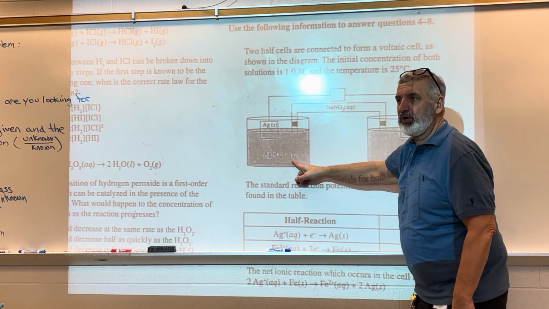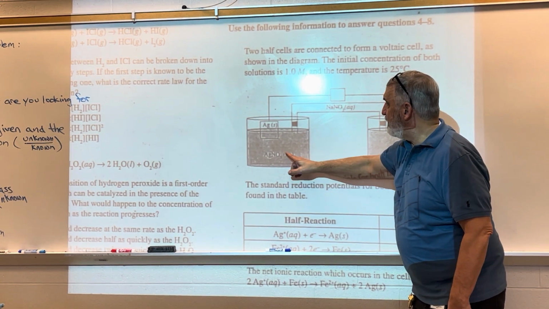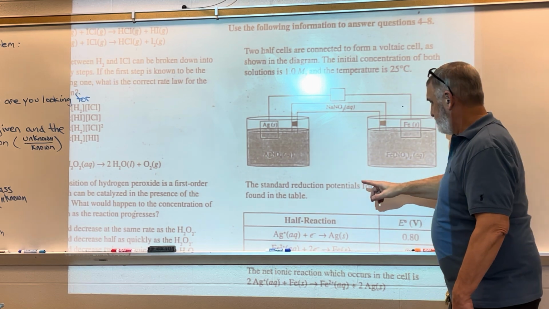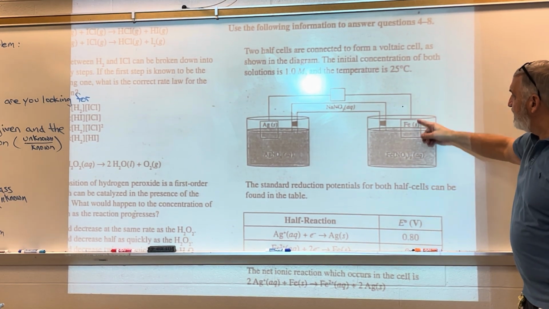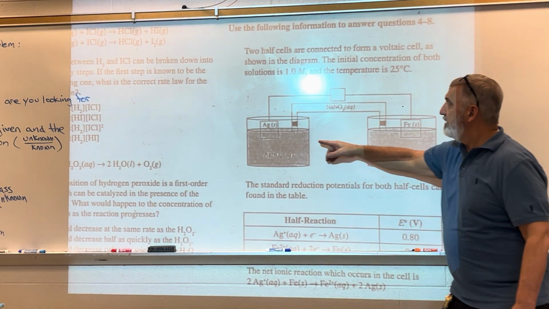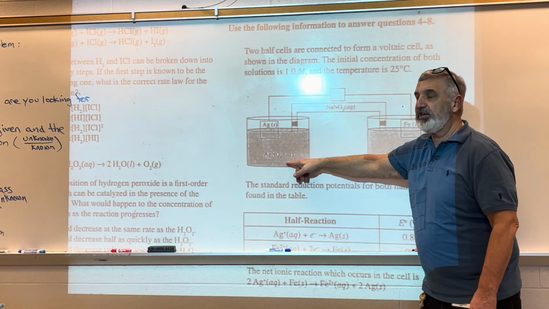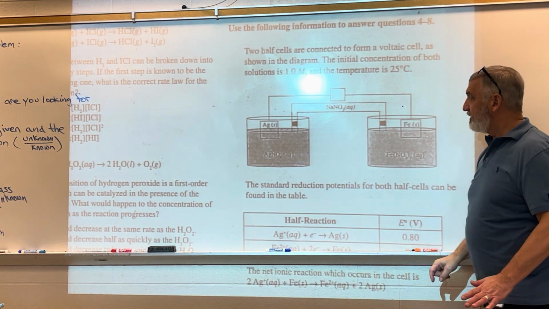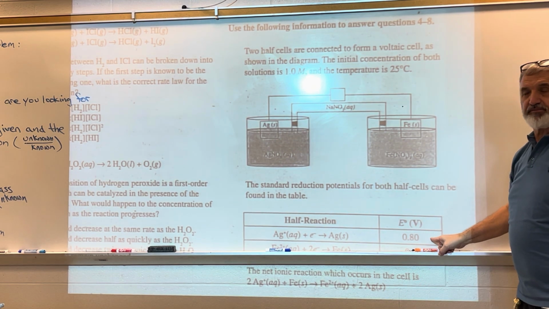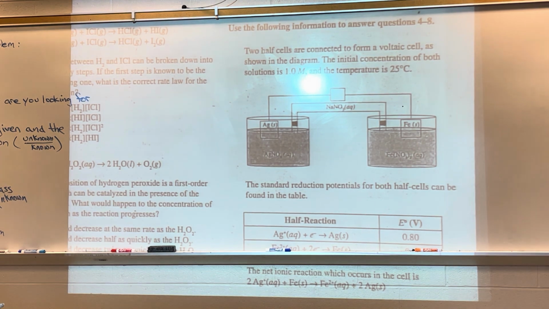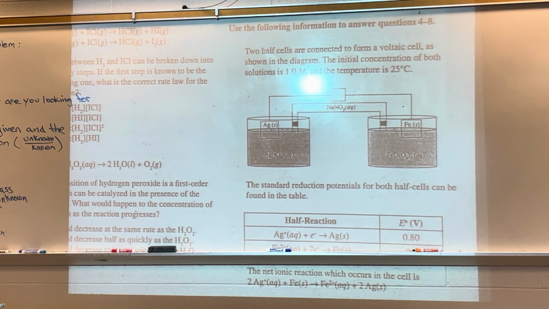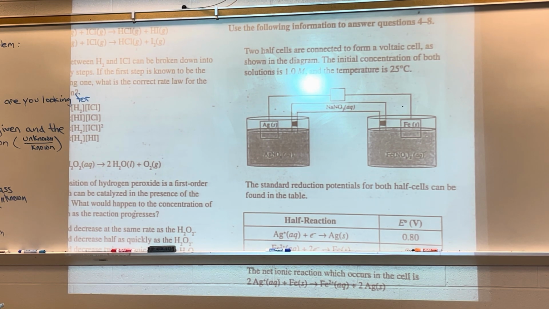It didn't copy real well here, but we have a silver nitrate, iron nitrate, piece of iron metal, piece of silver metal. So you always kind of have those in your solution. So they give you your half cells. Right? I mean, the cell potential's right there. They're not going to give you the big table like they showed in the textbook. They're always just going to give you the individual reduction potentials.